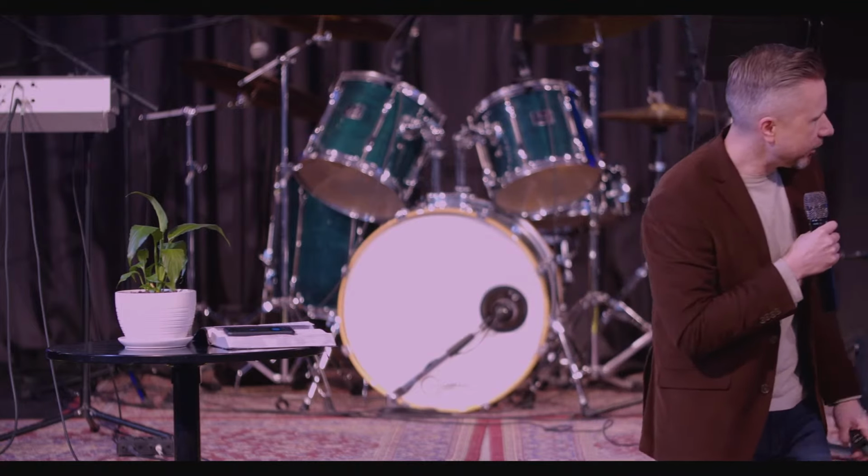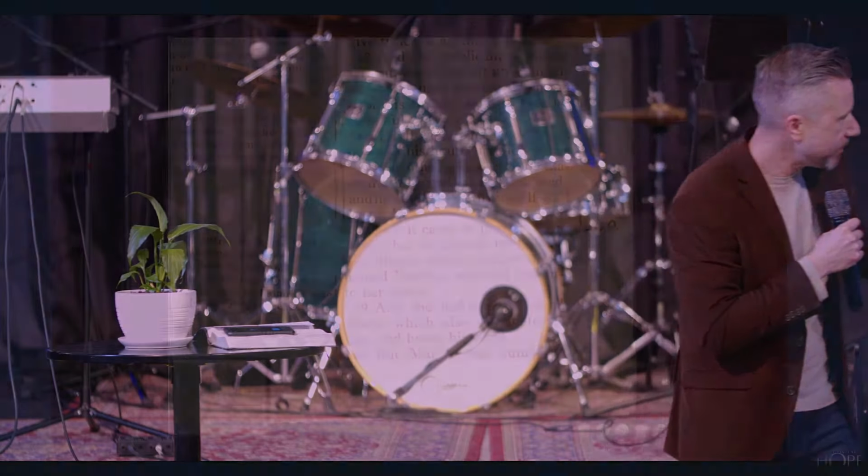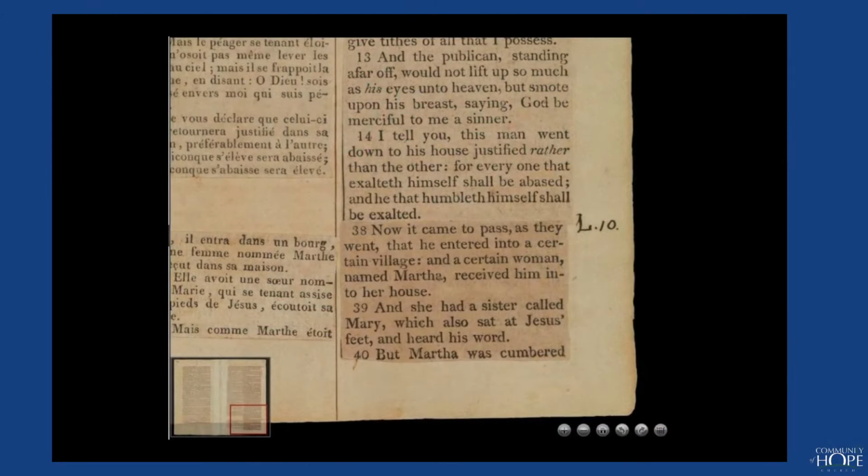Okay? Now look at this. This is that same page, but now we're going to zoom in here just so you can see what he does here. You can see here he jumps from verse 14 to verse 38 right here. And it's really remarkable because at this particular point in the book, I grabbed this because what we see here is in verse 14, this is in the book of Luke. So this is Luke 18. He actually put it out of order as well. I don't know why he did that. This is Luke 18, chapter 18, all the way up to verse 14. And then he jumps back to Luke 10 for some reason.